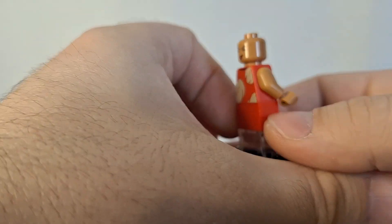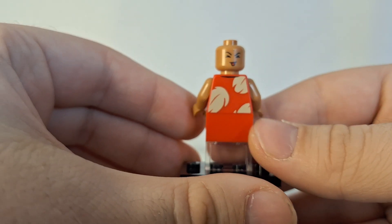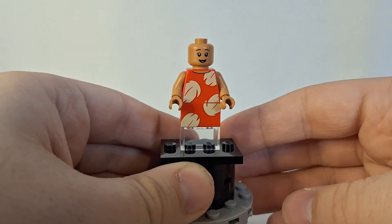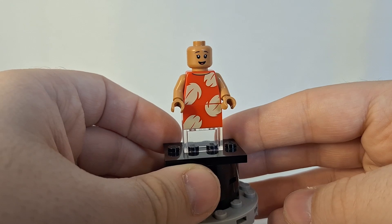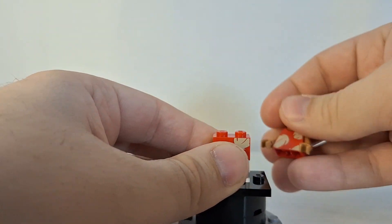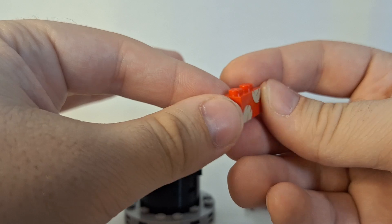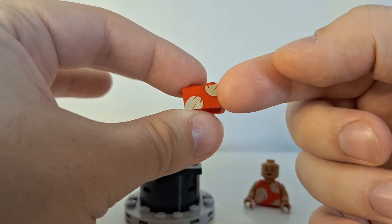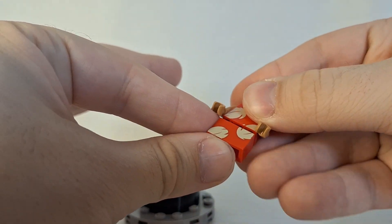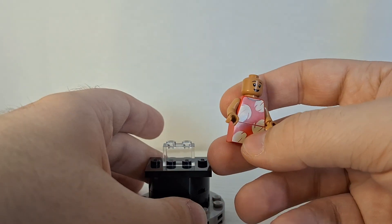She has two facial expressions, and this one is just really cute and funny. If you got the Lego Harry Potter advent calendar from 2021 or 2022, they did a similar thing there with some of the minifigures. This is just a regular one-by-two red Lego brick, but it's had printing put on it to match Lilo's torso for her dress. So this is what she has instead of regular legs or mid legs. That is the Lilo minifigure, and I really like this minifigure.